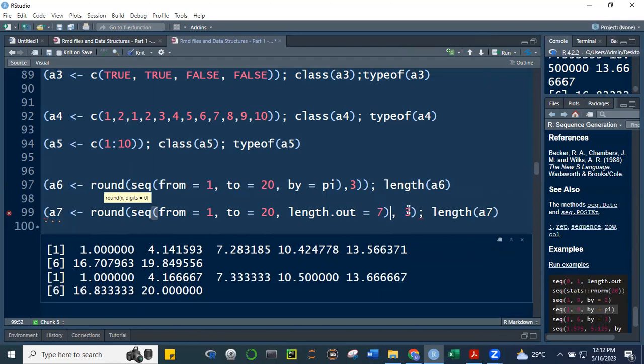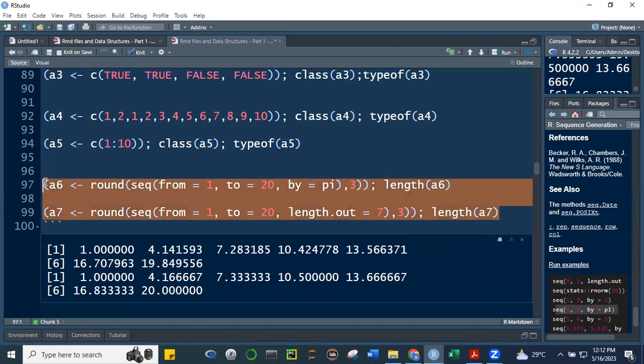So I should close round here, and then close A7. This is still wrong. Okay, sorry about that, Cash.